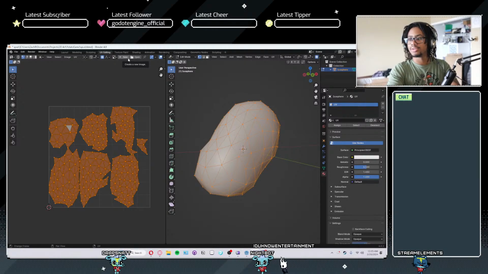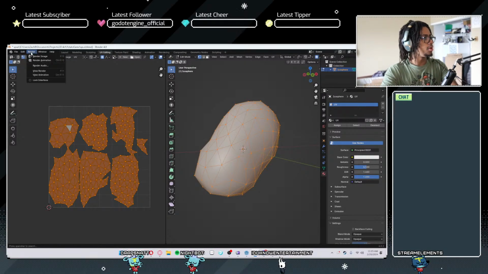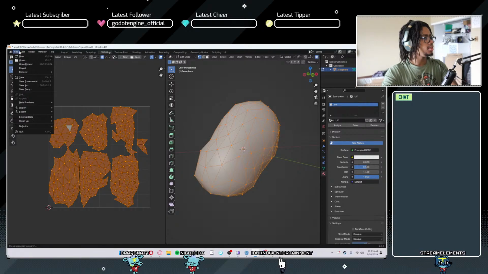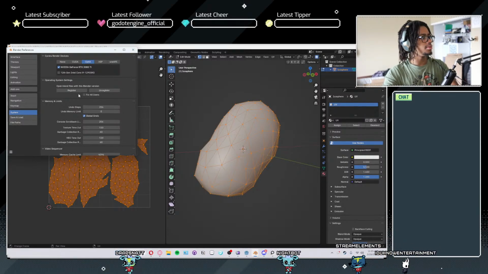Oh yeah, and I know I said I was going to be using Glorp or Womp last time I did this, but I realized I was kind of, what is this? Open blend files with this blended version. Sick.